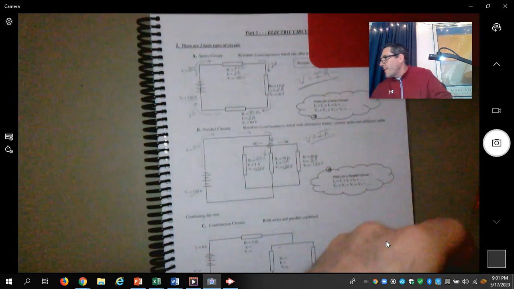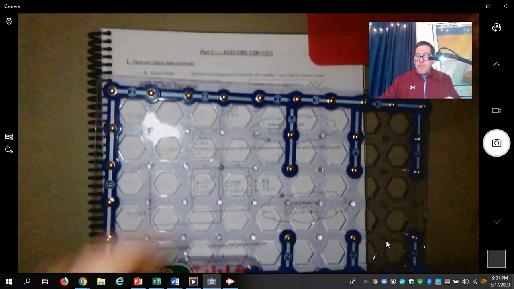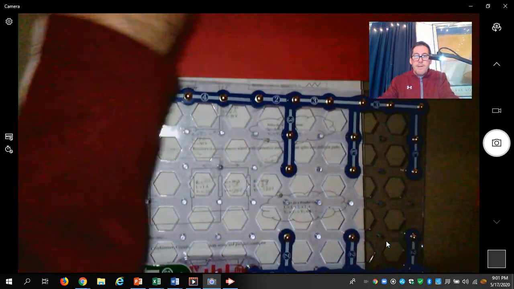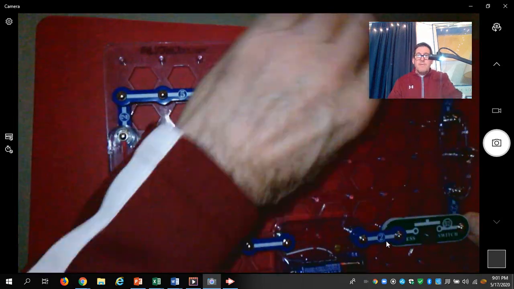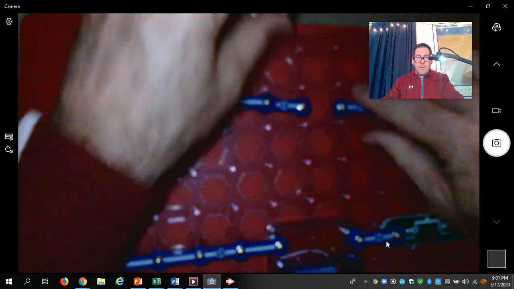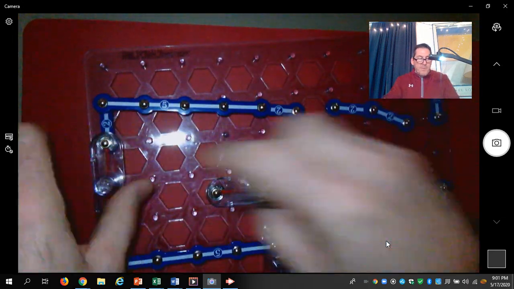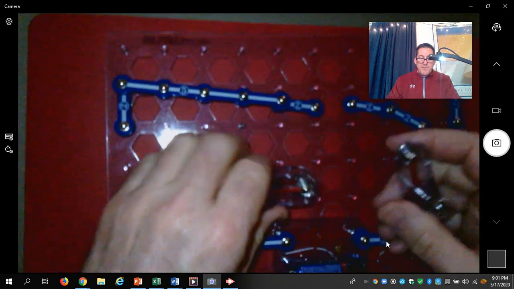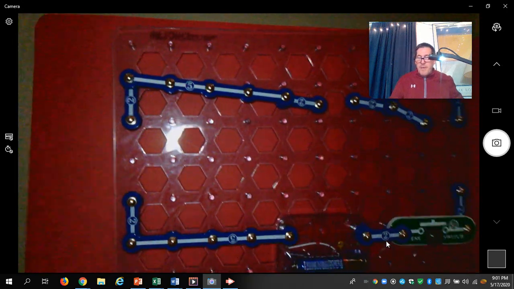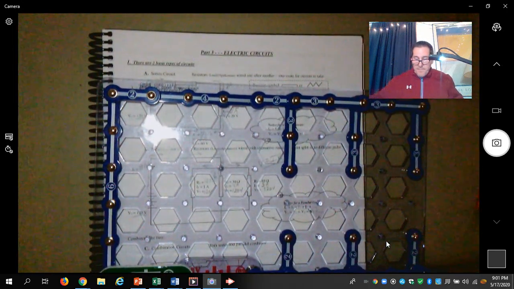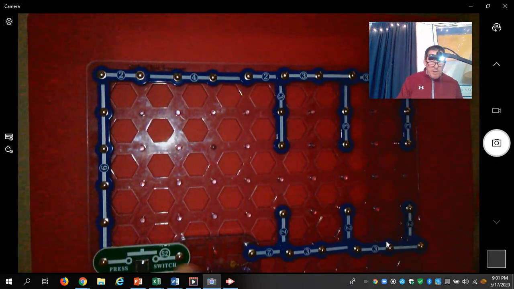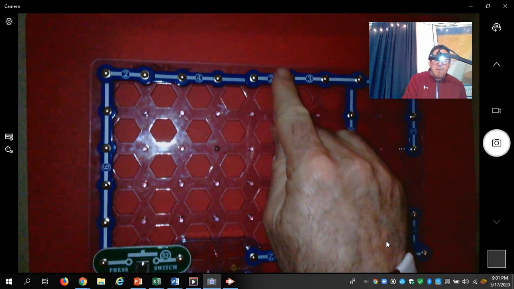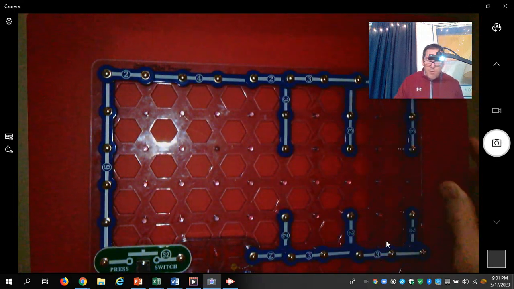But watch this. I'm going to replace this with a parallel circuit. I'm going to take those same 3 light bulbs, take them right off of this circuit, pop that one off, pop that one off, pop that one off. Same 3 light bulbs, and I'm now going to put those in a parallel circuit. Notice the parallel circuit, the electricity comes through an intersection. It can take this turn, or this turn.